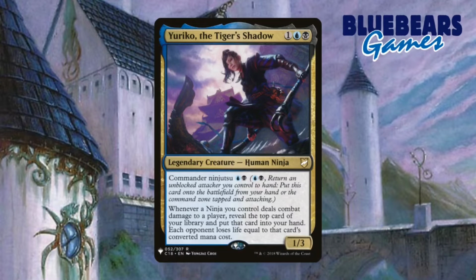and put that card into your hand, and each opponent will lose life equal to that card's mana value. Commander Ninjutsu means that you pay the cost to put the card onto the battlefield from either your hand or the command zone, tapped and attacking. This ability is one of the few in the game that gets around commander tax, which is what makes her so good. Yuriko is currently the only card in the game with Commander Ninjutsu, and the only difference between it and regular Ninjutsu is that it can be done from the command zone instead of just from your hand.